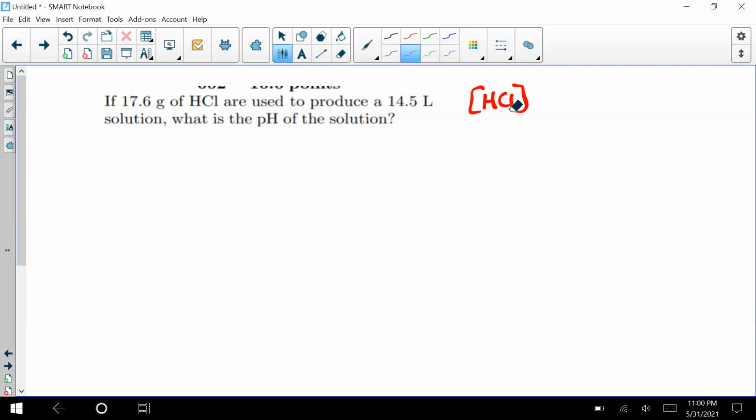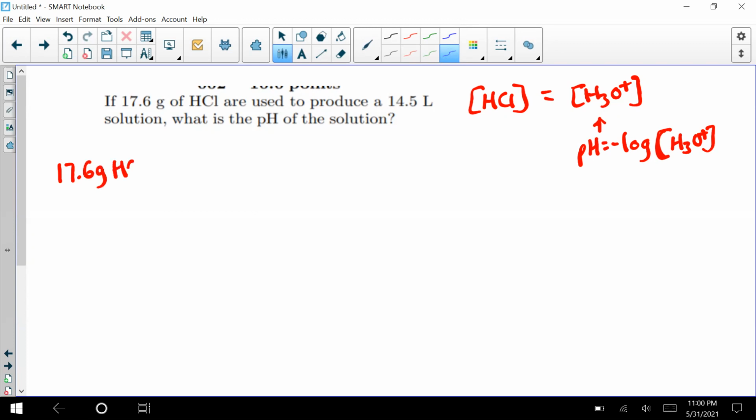Now, similar to the last question, HCl is a monoprotic strong acid. So the concentration of HCl is going to equal the concentration of hydronium ions that come from that. It's like a 1-to-1 ratio because there's one H plus, which turns into hydronium. So the molarity of my HCl equals my molarity of H3O plus. And once I find this, pH is simply negative log of that. Brackets, H3O plus. Okay.